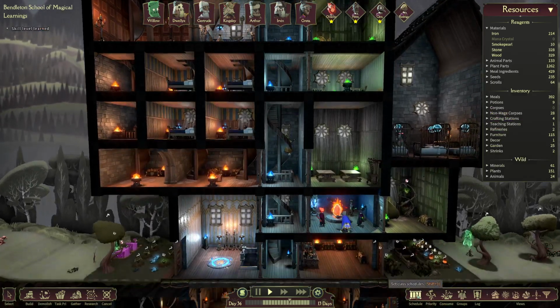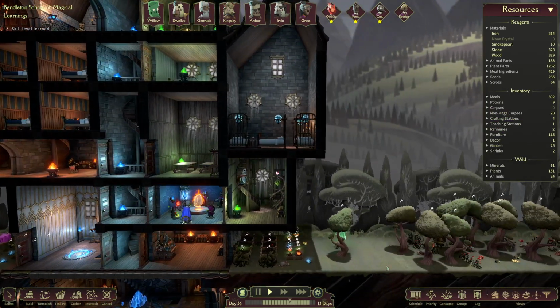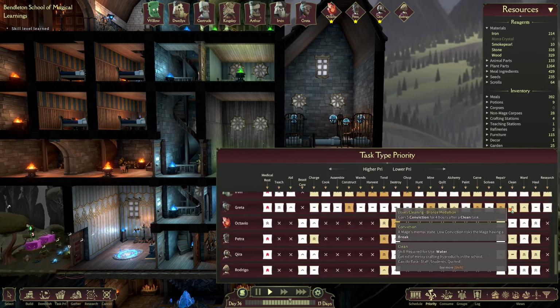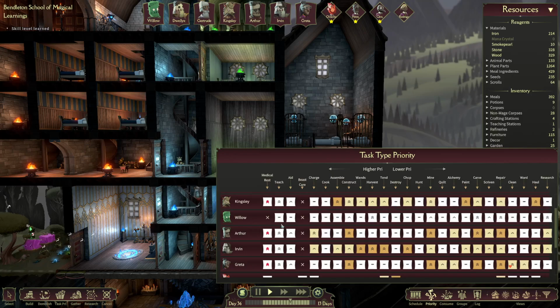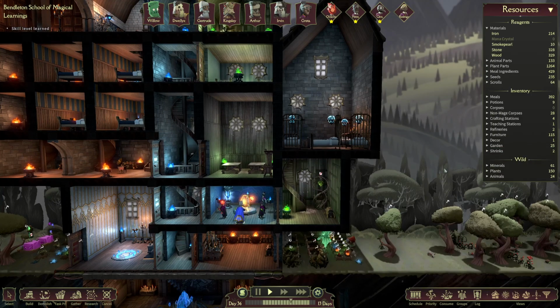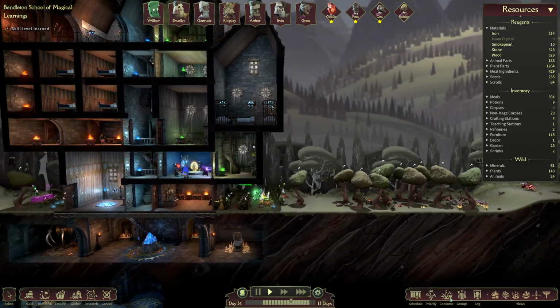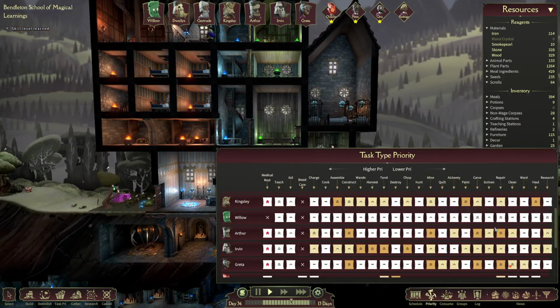Who's in charge of research? I thought it was Willow, but Willow's like, oh, you know what? I think we added another priority for Willow that is pulling them away from researching all the time. I think it was harvesting. So let's knock that down, and Willow can go back to researching primarily.